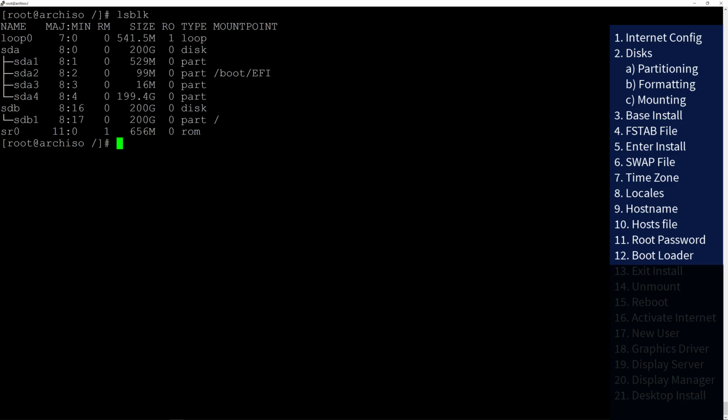So let's install GRUB by typing in grub-install space --target=x86_64-efi. This is the PC model. And then space --efi-directory. This is the very important step. Equal, we need to put the directory where now the mount point is. So in our case it is /boot/efi. And then again space --bootloader-id=grub. So make sure everything is written down correctly, and when you're ready, you just hit enter.